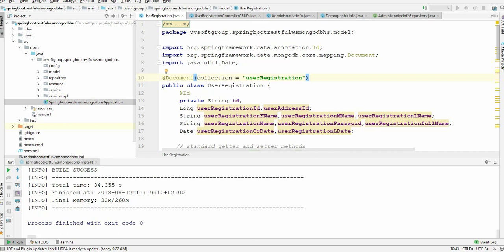So let's start by looking at our domain structure. Last time, the application was MySQL based. Now the application is MongoDB based. So it's a different data model, with different annotations and a different mapping structure.